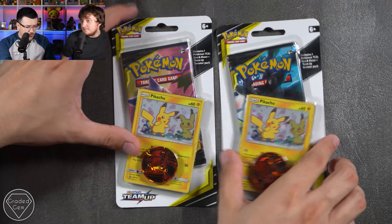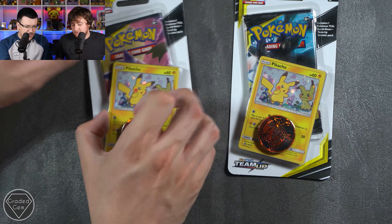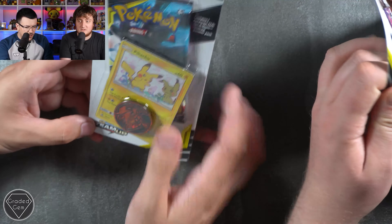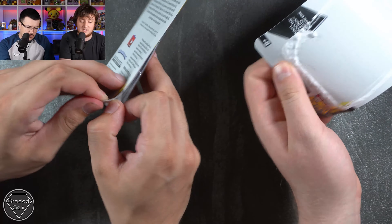So which one do you want - this one or this one? I think this is a Gengar maybe, so that sounds like a you kind of thing - you like Gengar, right? So we're going to open these up at the same time. Also, these were gifts, so many thanks, because we didn't pay for these at all - really do appreciate it.